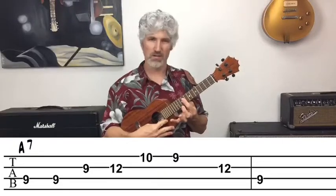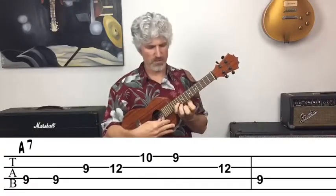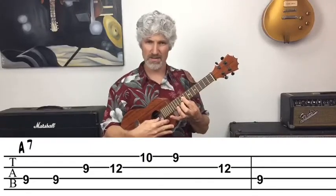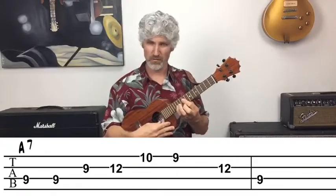Then I'm just going to move my first finger down to the second string, and actually you can just bar it so you don't actually have to move. So now, second string, 9th fret, hit that once, and then my pinky is going to reach up to the 12th fret on the second string. So I'm going to go 9, 9, then down a string, 9, and then up to 12. That's your first four notes.